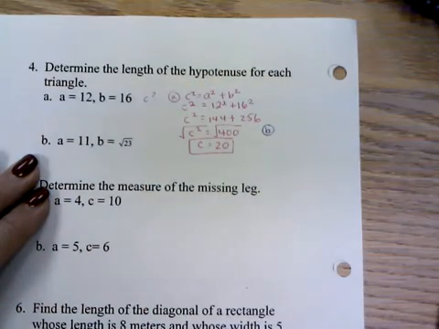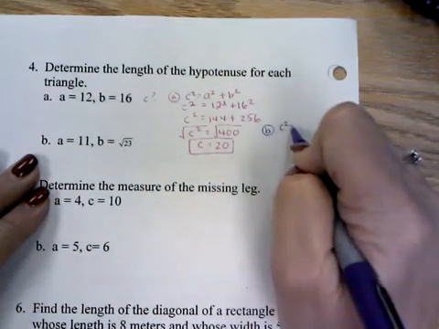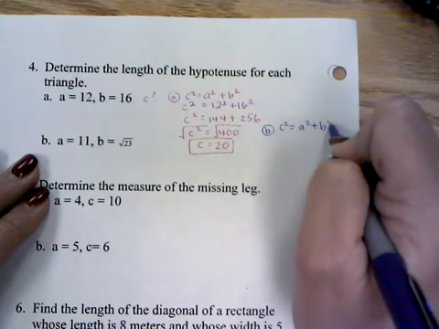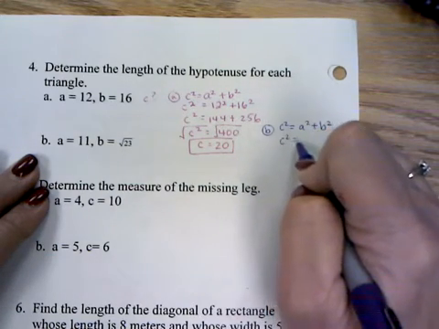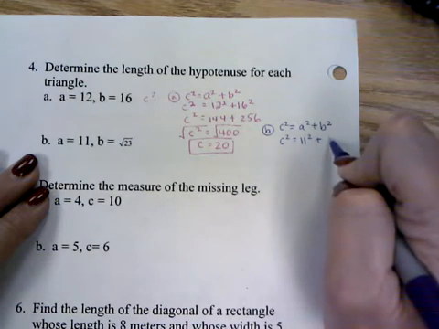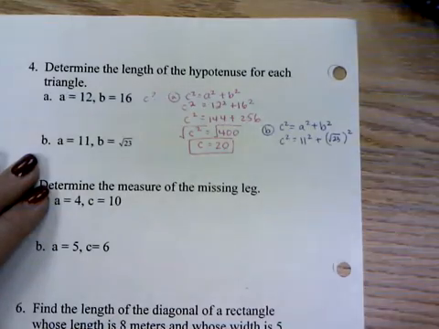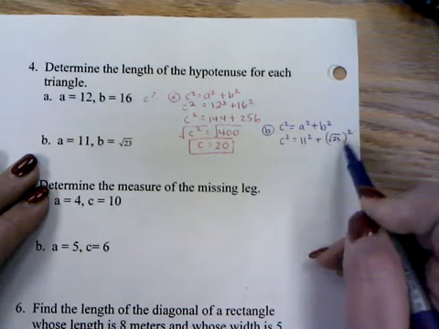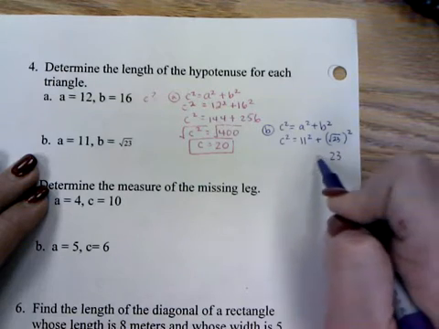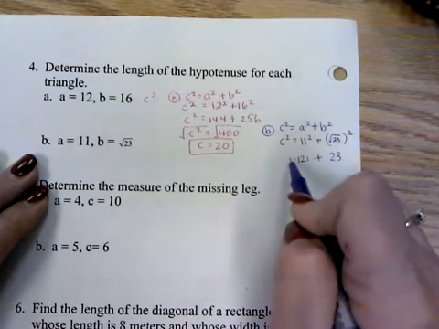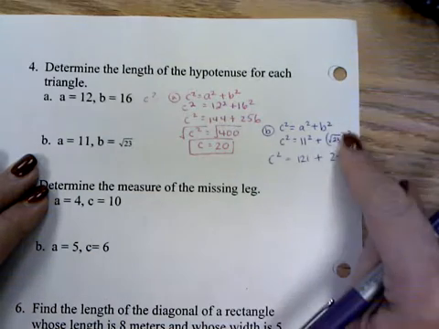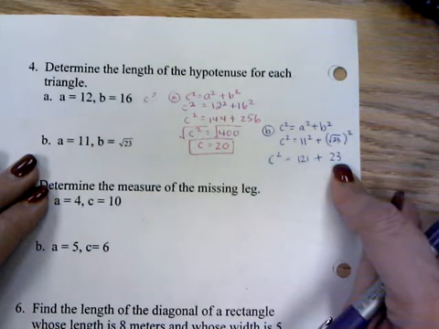Again, we're still trying to find C. Again, we're just going to substitute in what we know. Notice how I put him in a parenthesis. If on your calculator you do the square root of 23 squared, remember, they're the inverses of each other, so the square of the square root is just the number under the radical. I'll say that again. The square of the square root is just the number under the radical.